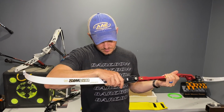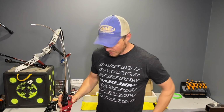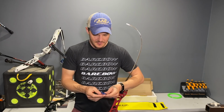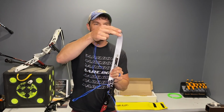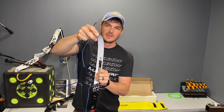See no issues. This is a long bow. I haven't shot a 72-inch bow in a long time. Like I said, I had to order a string because I don't have any strings for 72-inch bows. I have strings for 70-inch bows and some other sizes, but not 72 anymore. So I'll have to tie nocking points on this string and do some other things.